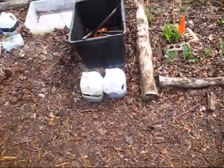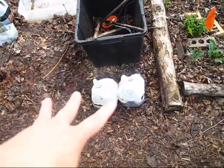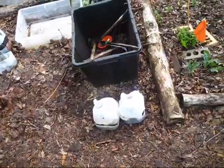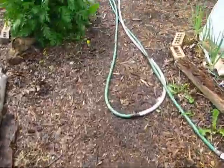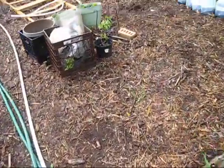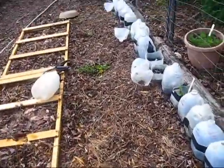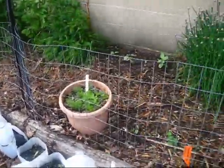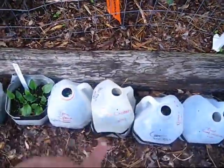A customer asked for some plants I didn't have growing yet, so I got some jugs started for them. I'm really excited — I'll show you a couple other jugs that started growing this week. I had to reseed them too because they're a warm weather crop and seeds don't do well in cold weather. My chicory I had to regrow because something had eaten it, and it's looking great now. My dill is finally coming back.